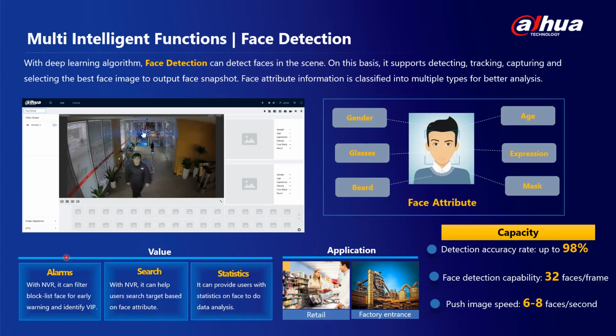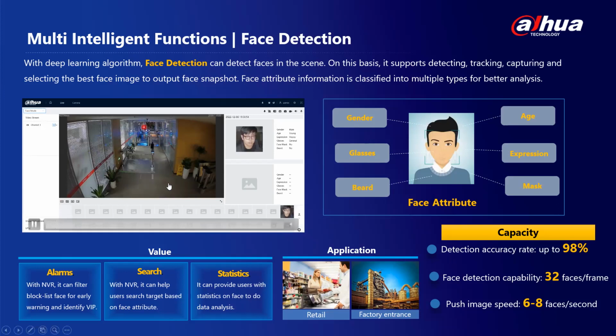So this individual just walks through this turnstile. The camera captures the face, then adds more information, as you can see from this particular section here. The gender is male, the age is young, expression is happy, glasses, that's general. We have the face mask, doesn't have face mask, doesn't have beard, etc. So these are some examples of those attributes that can be added to the faces captured by the WizMind S series.